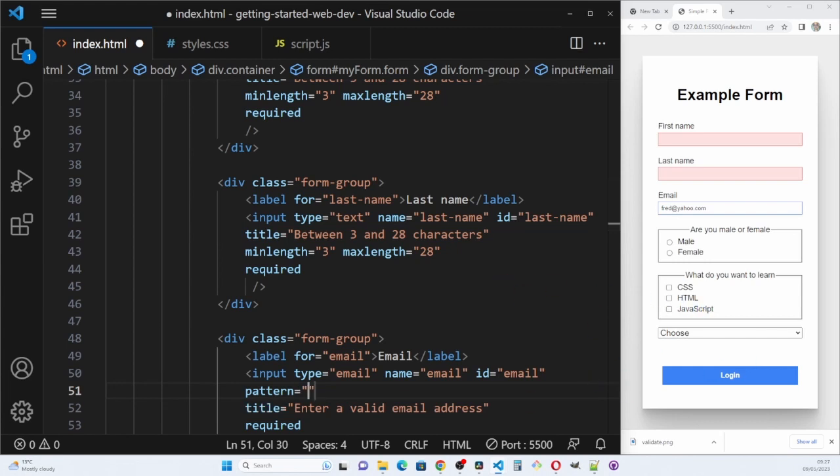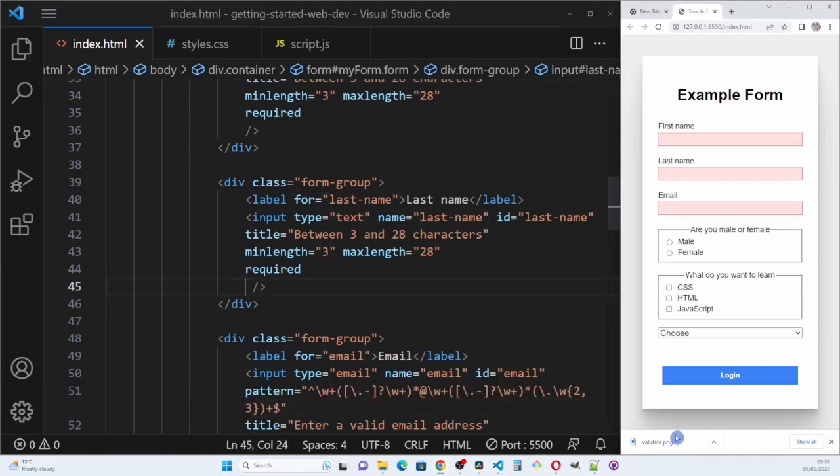I've just got a regex from the internet. So try that. See, so now it only comes up after the dot. So that's much better.